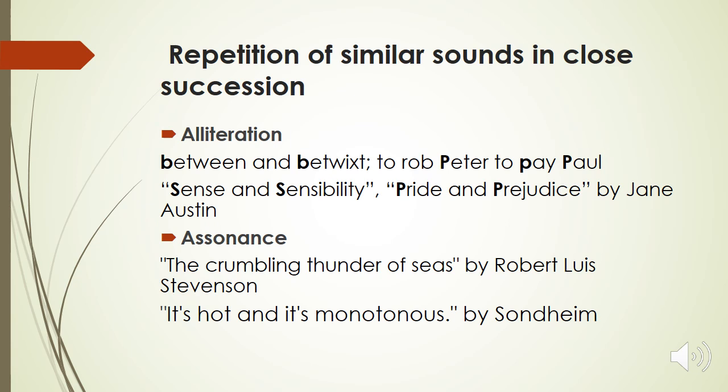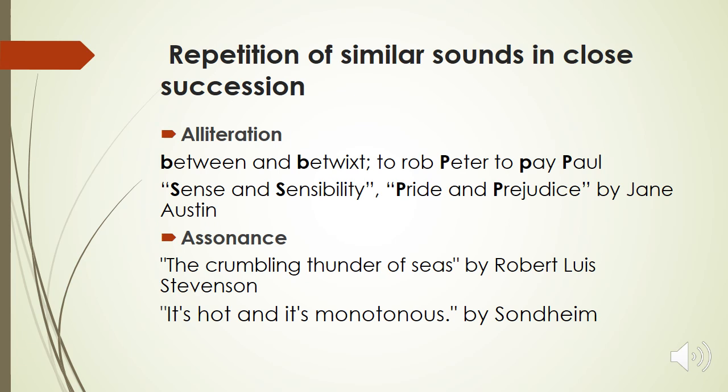For example, between and betwixt, to rob Peter to pay Paul, or in the titles of books, Sense and Sensibility, Pride and Prejudice, The School of Scandal. It should be said that alliteration is more often used in poetry, as the Anglo-Saxon tradition of verse has shown remarkable continuity. Nevertheless, emotive prose, proverbs and sayings and lyrical passages in a literary work combine very often both onomatopoeia and alliteration to make the reader feel circumstances, the environment, or the state of the soul of the characters to the full range.